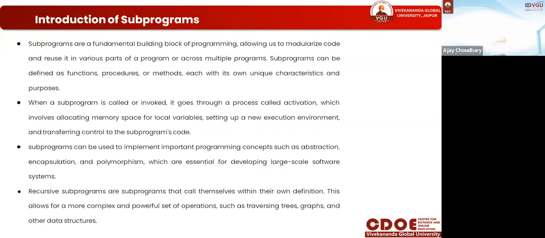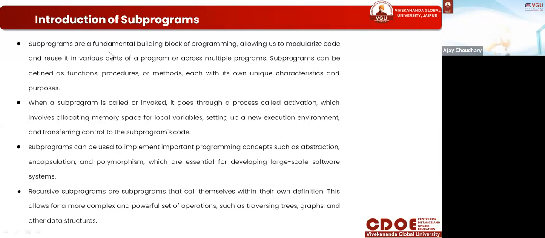So we start with the introduction of subprograms. Subprograms are a fundamental building block. It is a line of code, a code which is formed by another code and which we use in another part of the programming. Like when we write a simple C program for printing hello world, but when we input many types of statements in our programming language, we require some kind of subprogram procedure.